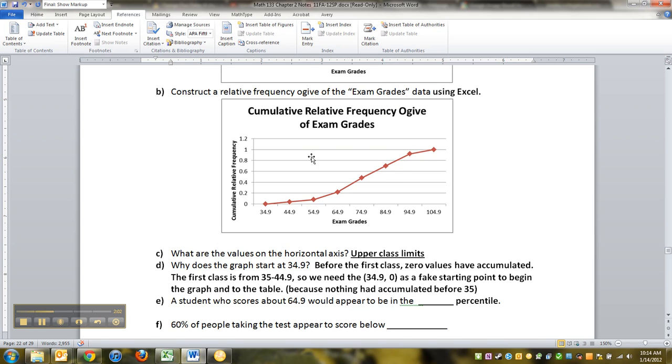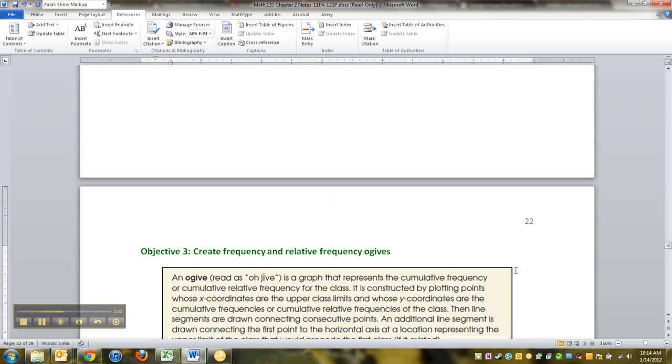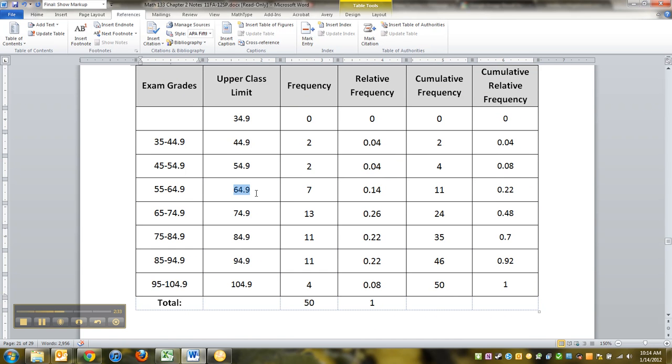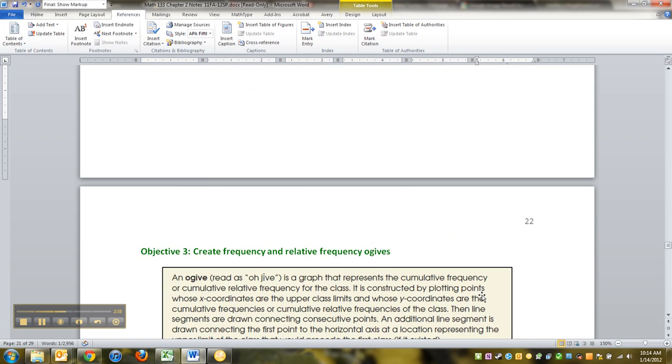Well, the percentage, remember, because it's accumulating, the percentage is the percent below you. So if you have a 64.9, for example, which means you're at this dot right here, what percent is below you? Well, you go to the left and you can see that that dot is right around the 20% mark, right? So you could say that person was in about the 20th percentile. Not perfect because, you know, we didn't write it out. Matter of fact, I could probably figure it out. 64.9 is right here, so it's actually the 22nd percentile. See that? Because 22% is below you.